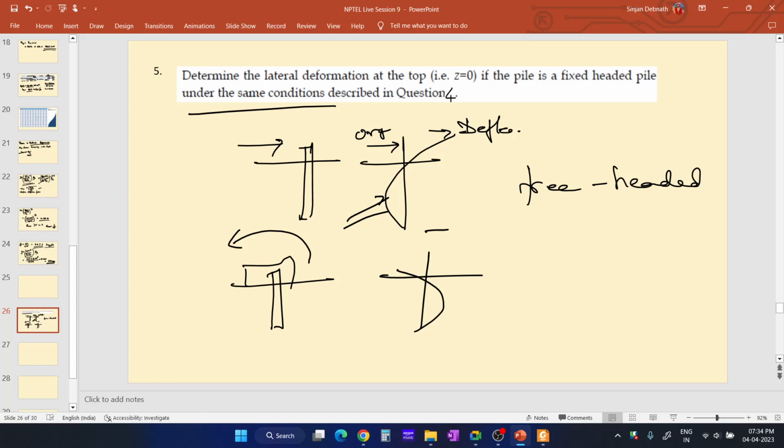And here also, we first need to consider the pile to be free-headed. We need to find out the deflection of the pile head, considering the pile to be a free-headed pile, and after that we can introduce the fixity by introducing a counteracting moment. We need to find out the deflection due to that counteracting moment, and we can subtract it from the free-headed deflection, and after that we can get the net deflection. So in a similar way that we did in the previous two sums, we will follow a similar process in this sum also.